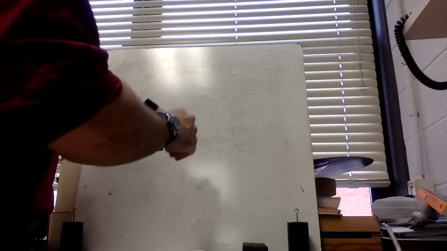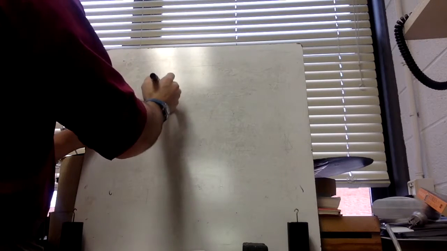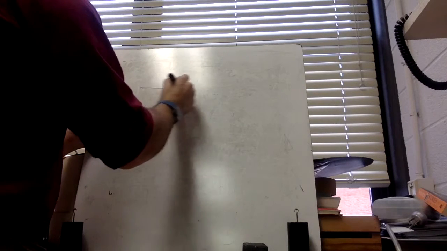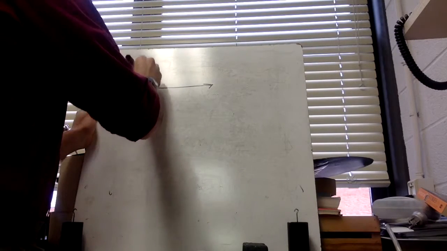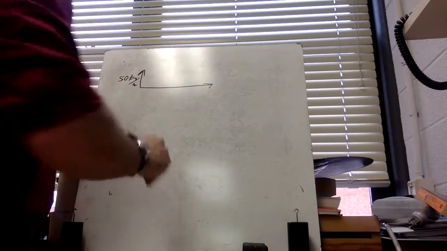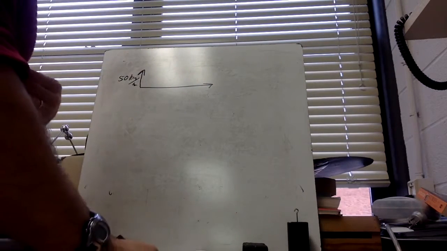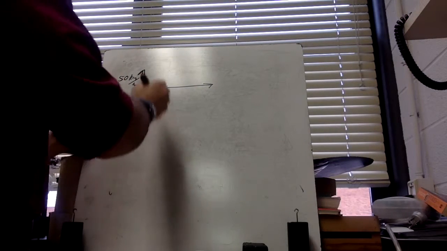All right, so here we're going to use this idea. We want it to go 1,200 kilometers straight east, right? So we want to have this as our velocity vector. But we know that there's a wind of 50 kilometers per hour north. We know that the velocity of the plane relative to the air is going to be 600 kilometers per hour.